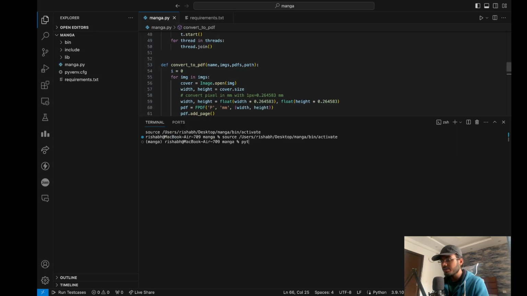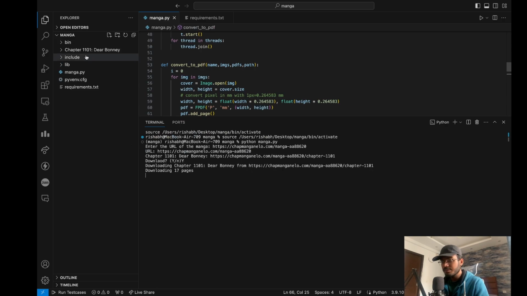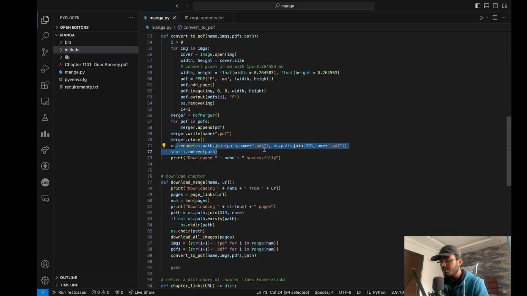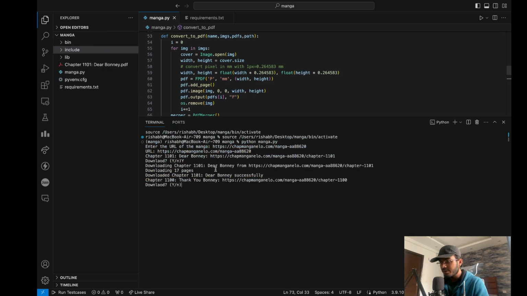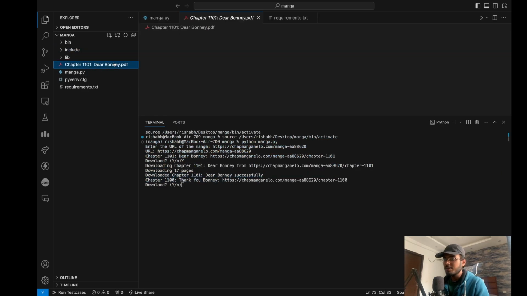So let's just try to run the file again, and this time I will use the One Piece manga URL, and when I type yes, it will create a new folder, download the images, and convert all the images to PDFs, and this line moved the final merged file from that folder to this folder, and shutil.rmtree deleted that folder that was created, and then it should have said okay, downloaded this chapter successfully, and we have this output PDF file.